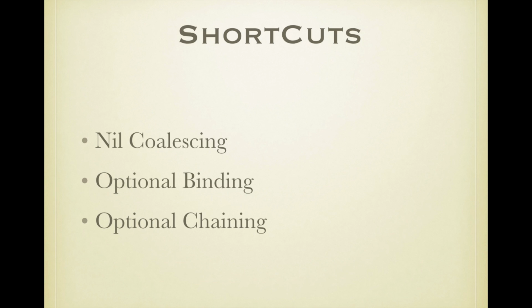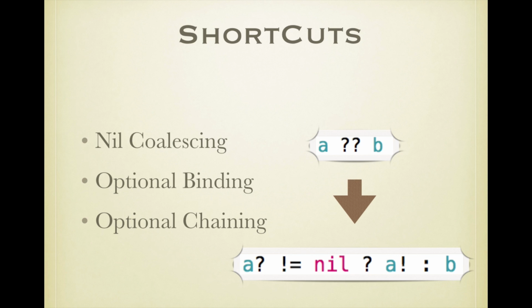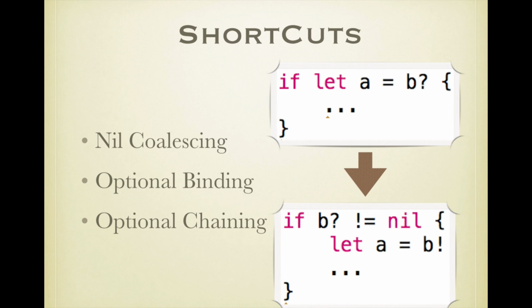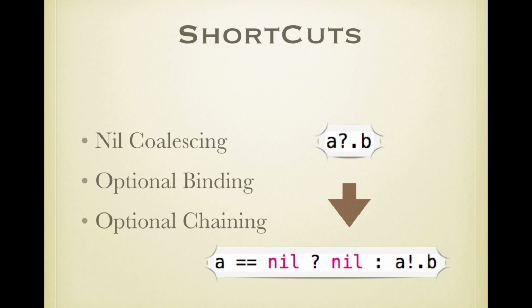And finally, let's talk about the syntax shortcuts related to optionals. There are a number of shortcuts that incorporate taking an optional, testing to see if it's nil, and unwrapping it in certain circumstances. For example, the nil coalescing operator says, check to see if this is nil. If it's not nil, return it. If it is nil, give me the other value. Optional binding is used where you're looking at a conditional. If the item is not nil, go ahead and set a local variable in that case. It saves a few lines of typing.